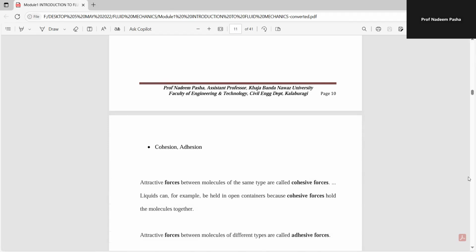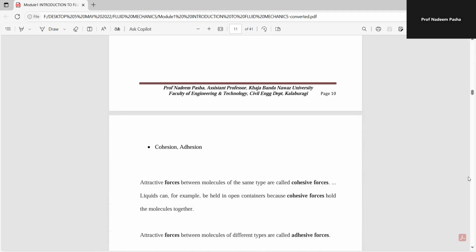More precisely, how will you define a fluid? A fluid is a substance which undergoes continuous deformation under the application of shearing forces. If it is at rest, no shear force will act on it. Even though it acts, it will be perpendicular to the plane of the paper.